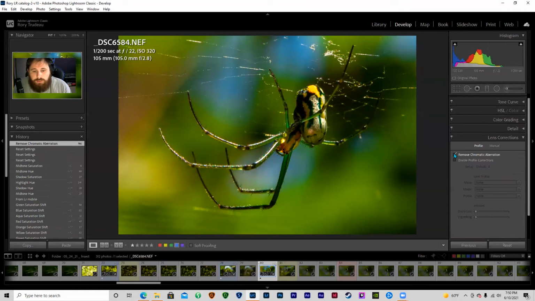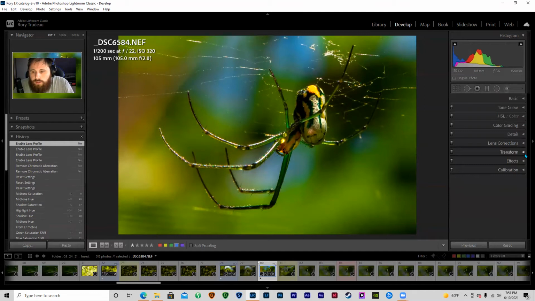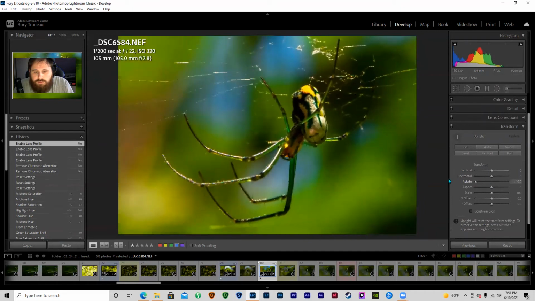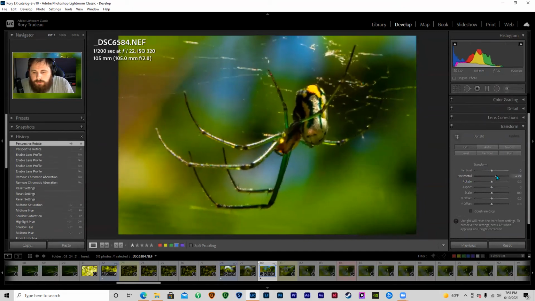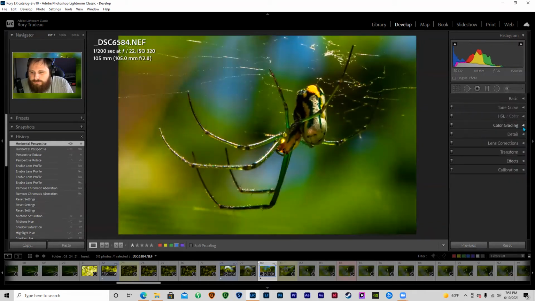Lens correction. This will simply correct any changes in your lens. If you use like a Nikon 24-70 and you're shooting at 24, this tends to help fix your glass's bow in the picture. You just click it, and it will fix it. This was shot on a macro lens, so there's not really much to do. Transform, this will just rotate, and you're going to be like, oh hey, let's get the spider looking weird. Anyways, enough of my fun.